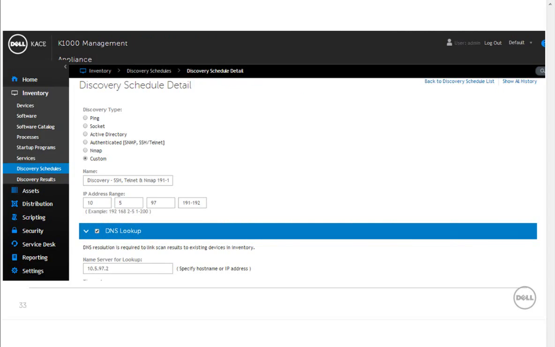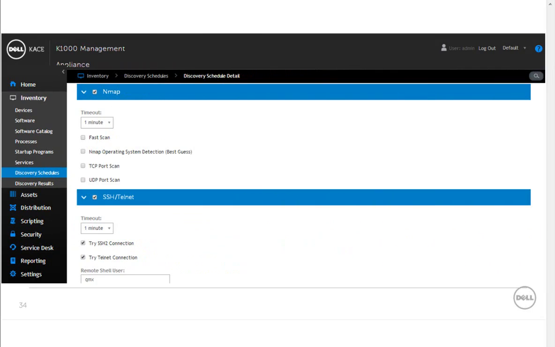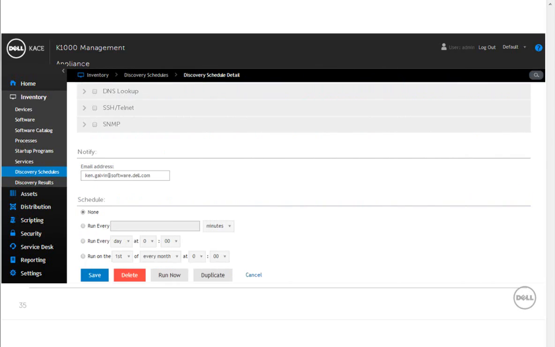This custom option is where you can combine different protocols into one scan. So you can use several at once. An exception is when combining different protocols for scans, you can't combine Active Directory with others. So you can combine SSH to find operating systems for which you have service accounts, and Nmap for, say, the BYOD laptops for which you don't, and then schedule that. The point on this slide is that you can create scans using just one method, or you can mix and combine different methods to best meet your needs, and then run, save, or schedule all of them.